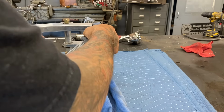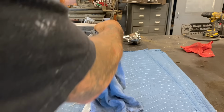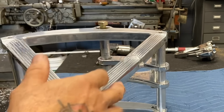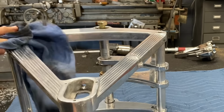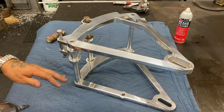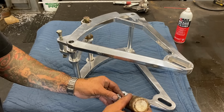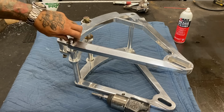Use brake cleaner to go ahead and get all this old polish out of it because it's all dried up and hard in all these little grooves, making it look white and frosty. Once I get that all out of there, I can go back and polish it with some new polish and make it look good. I got a good hand polish on the swing arm. I'm gonna go ahead and take all these bolts out that hold it together. Put thread locker on everything so it doesn't try and come apart on me while I'm riding it.